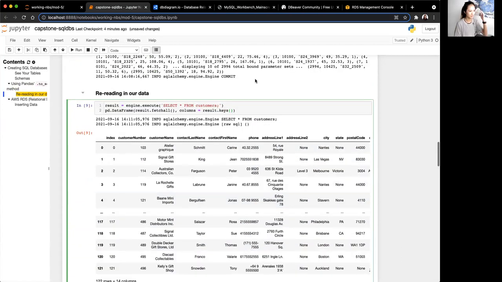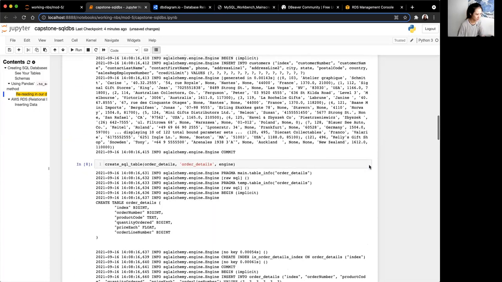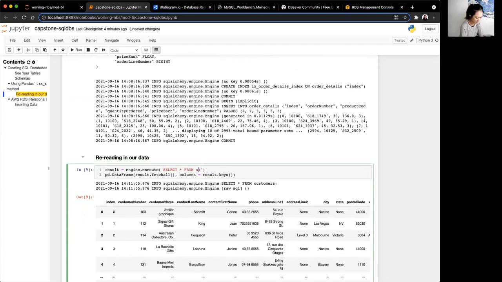So let's just say I created this in this notebook. If I wanted to open it in a different notebook, I just have to use this engine. Any questions about this? This is the easiest way to go about it, and I'll talk about some cons of doing it the easy way. So this is just the customers table, right? It did not hook up the second table yet. So this is the customers data. If I want to look up the other one, what did I call it? Order underscore details. It is in there already.